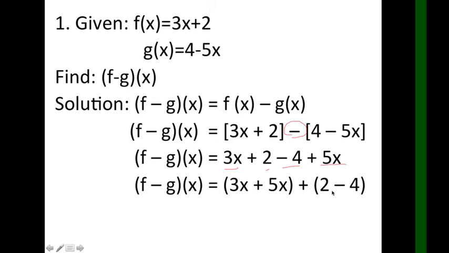And then after that, we just need to add 3 plus 5, and that is 8. And then copy the letter, which is x. Now, we will not add the exponents because this is not a multiplication. So we will just retain the exponent and the x. So we have 8x as our answer for this one.